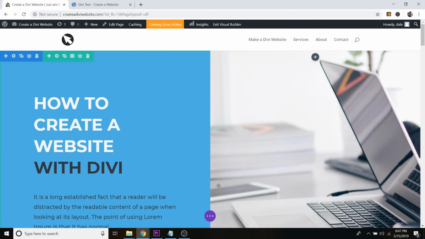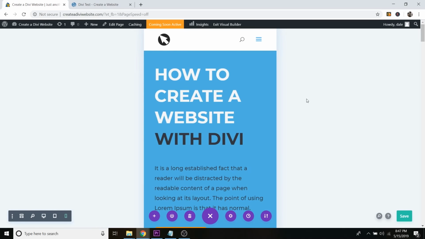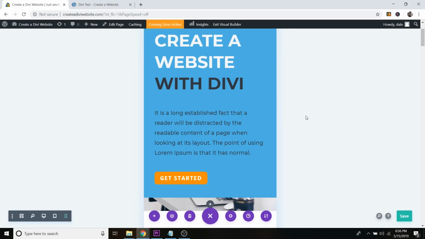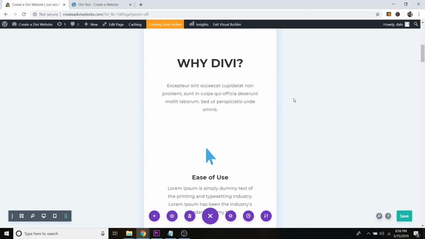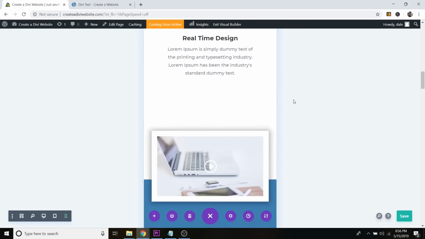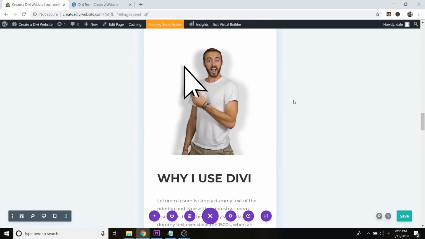And all we're going to do is just go down to these 3 dots and then click on the little symbol down here. You can see we've got a desktop, we've got a tablet, and then we've got a phone. So let's just do the mobile phone first. So just click on that. It'll kind of change to this mobile phone view, and Divi will do its best to kind of make everything fit as best that it can for the mobile menu. So if you scroll around, you can see what's working, and if anything doesn't really look very good.